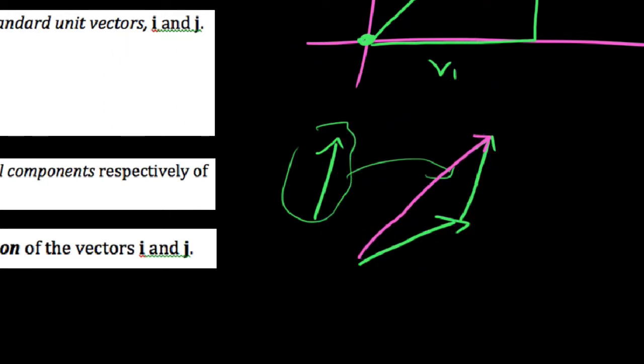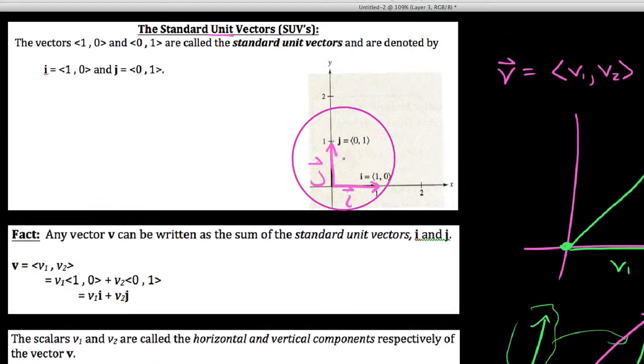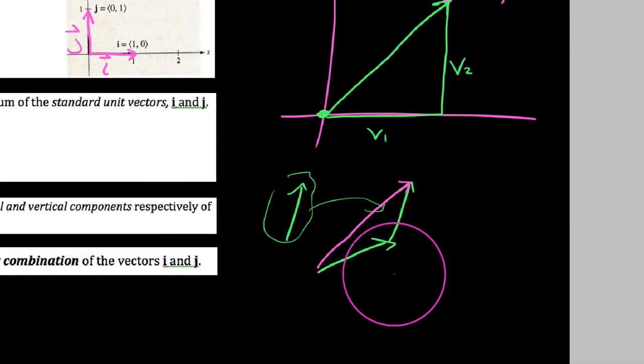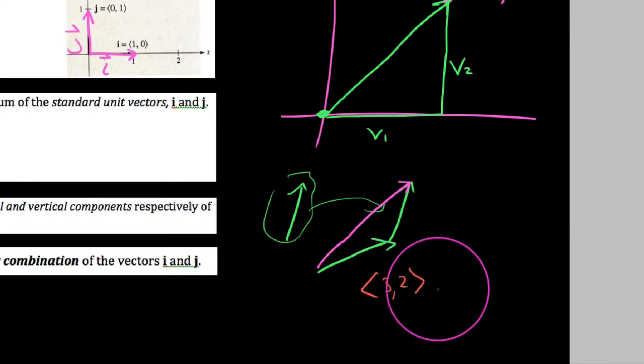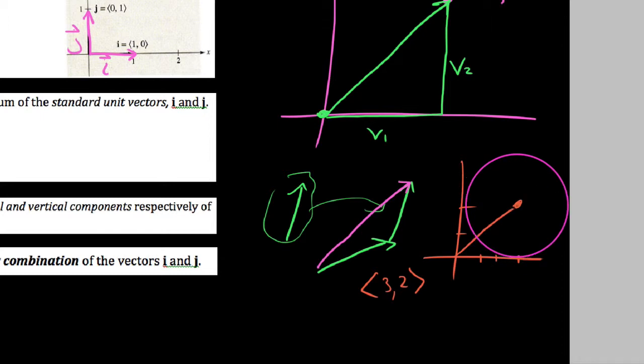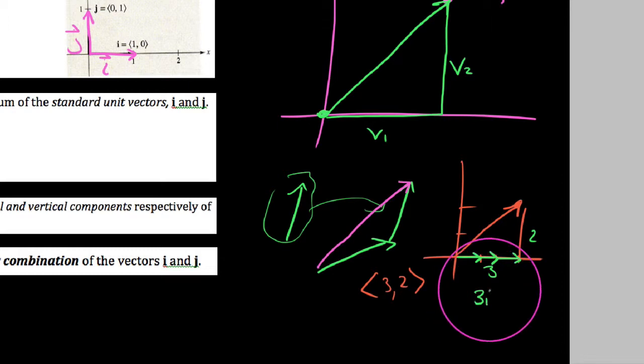What I would like to argue is this, and perhaps I'll switch colors here. Every single vector that we're ever given can be rewritten as the sum of a bunch of i's and j's. Hypothetically, say this is the vector 3, 2. This would be the vector where I would have to go 3 out to my right and 2 up to get to its terminal point from the origin, where it has an x component of 3 and a y component of 2. Essentially, we could say this is like an i vector, plus another i vector arranged head to tail, plus another i vector. This is really just 3 i's right here.